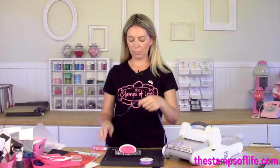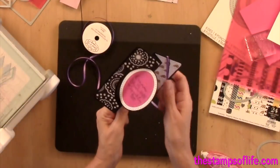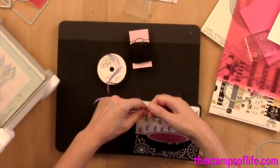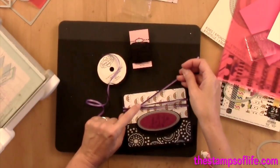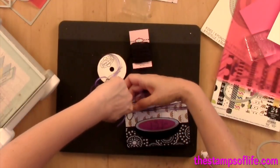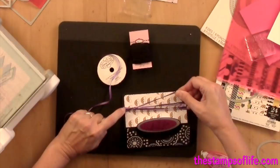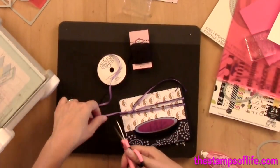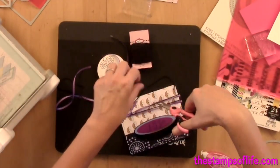So I'm going to double this up because double the pleasure, right? And we're gonna wrap this around one or two times. I'm gonna hold it there and wrap it and wrap it. And then we are going to tie it in a knot. There we go. Come around. Whoops, there we go. Tie it in a knot and trim it. Sometimes knots are just more fun. And I'm gonna do it at different lengths, so they look more exciting.